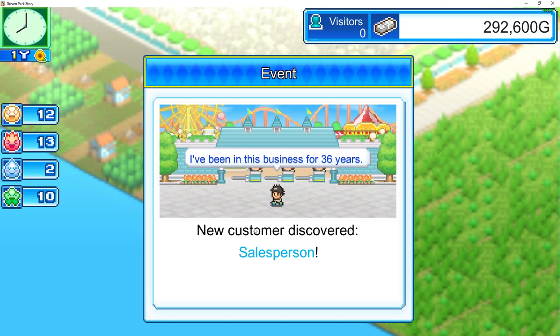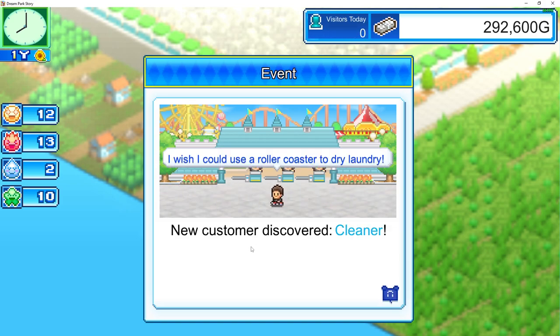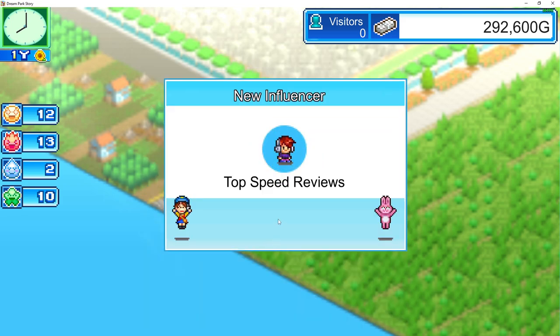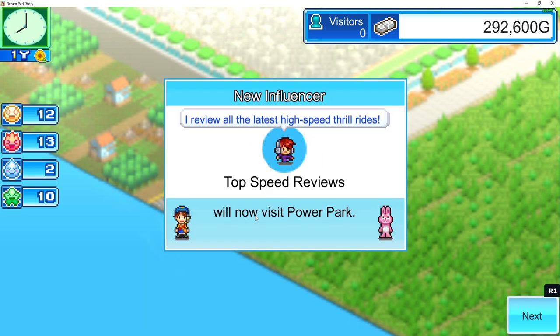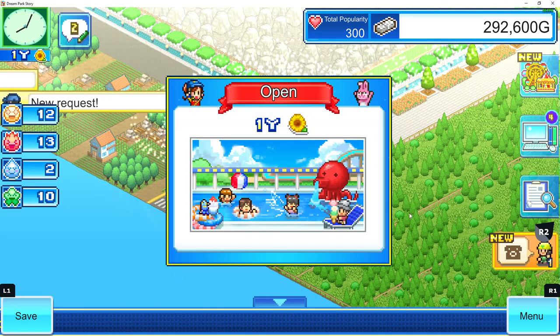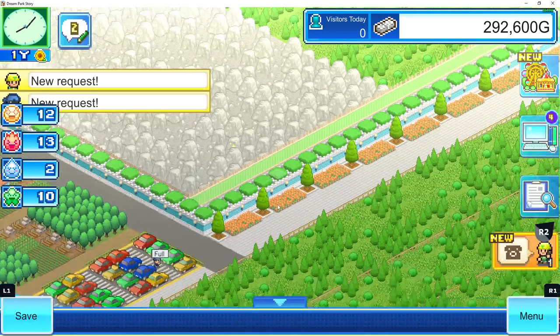Salesperson. Retail worker. And cleaner. Need food stalls, fatter visitors, slower walker, takes longer to visit, right? Stays longer. Nice. New info, top speed reviews. Now visit Power Park. Nice. Summertime, let's go. Again, we're doing the... Okay, nice.